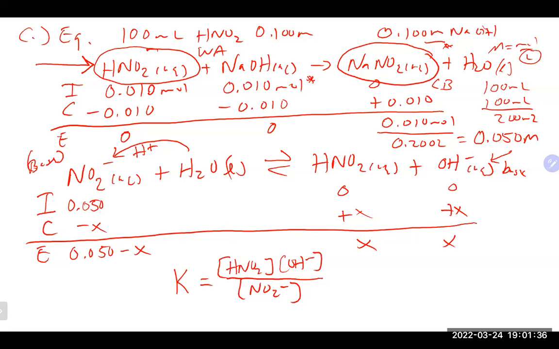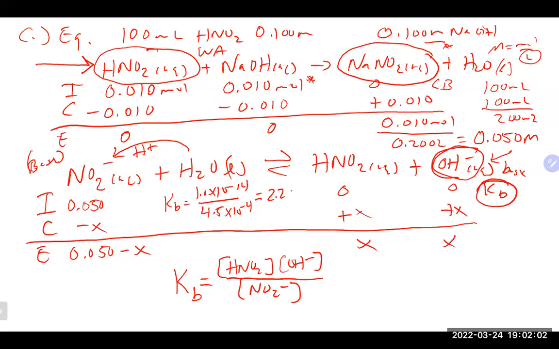What type of K is this? This is a KB also, because we see hydroxide here, which tells us we should be using a KB. So we are going to need to convert it. So I'll just do it right there in the center. Our KB will be 1 times 10 to the minus 14 divided by our 4.5 times 10 to the minus 4, going to give us a 2.2 times 10 to the minus 11, I believe. So putting our guys in here, that's going to give us X squared divided by 0.05 minus X equals 2.2 times 10 to the minus 11.